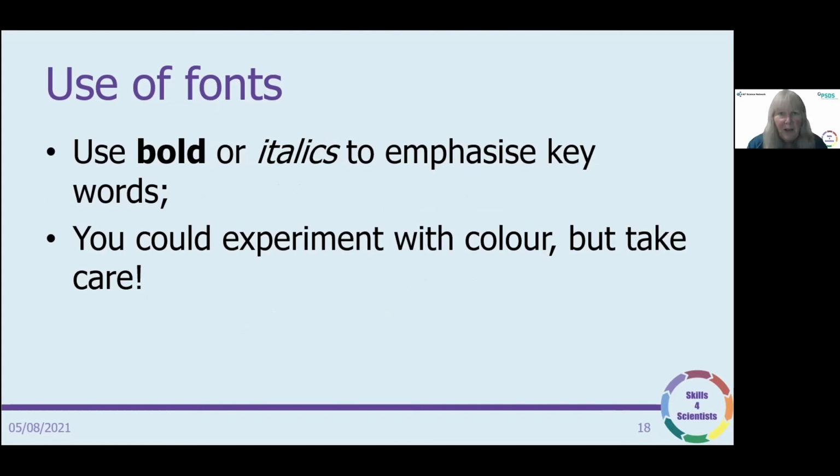You can also use colour, but again, take care, because if it's printed out in black and white, the impact of colour is going to be lost. You also want to avoid looking as if you've just tried to be too clever. That is a very subjective judgment, I realise that, but it's easy to overdo things, I guess, is what I'm saying. And if you're not confident, pare it back to the essentials: bold, italics, black and white, spacing, layout, those kinds of things, and leave colour alone. Just stick to those basic things.